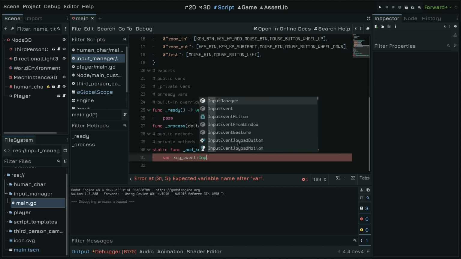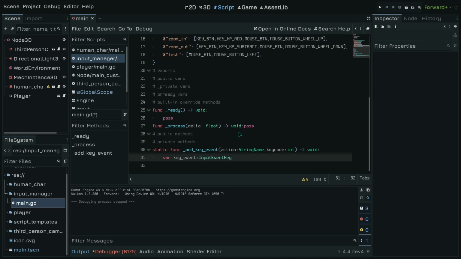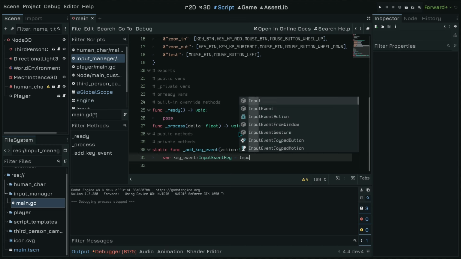You have an input event, and here it is going to have the subtypes. And you can see here we have joypad, keyboard, MIDI, mouse, mouse button, pen, gesture. So these are a lot of predefined devices that you can use from Godot. In this case, it's an input for our keyboard. That's why it's InputEventKey. And we are going to generate a new one from an empty one.